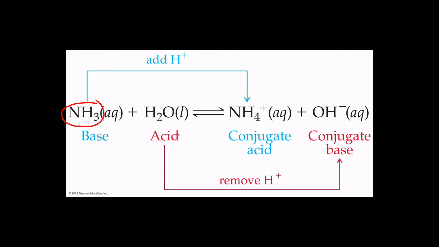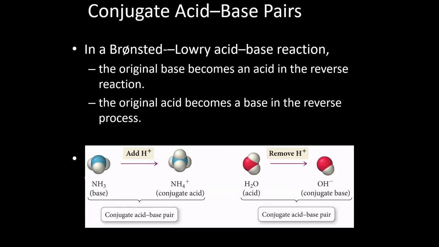And so in this particular case, the water is an acid, and then it turns into the conjugate base for the reverse reaction. And again, this is always going to be the case. The original base becomes an acid in the reverse reaction, and the original acid becomes the base in the reverse reaction.